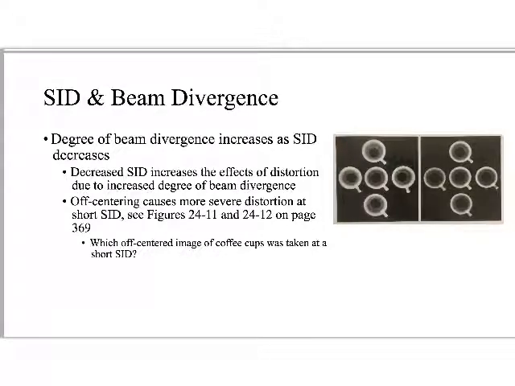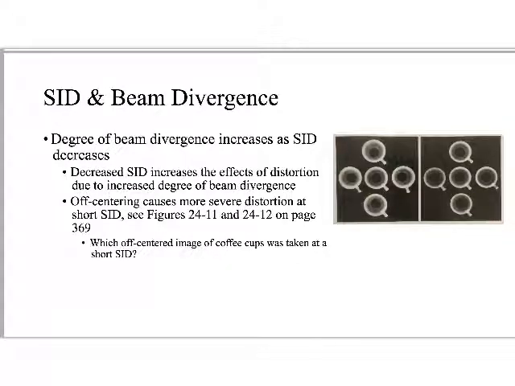Okay, let's switch gears a little bit and now talk about SID and beam divergence. So I've alluded to the fact that beam divergence is a significant factor, right? I know that some of us are getting into our OR rotations, and it's very interesting to start playing with beam divergence in the OR, particularly if you're having to do any kind of rifle sighting or lining up orthopedic hardware and things like that. Guess what? SID plays a factor. Centering plays a factor on all of those kinds of lineup procedures that we do in the OR.